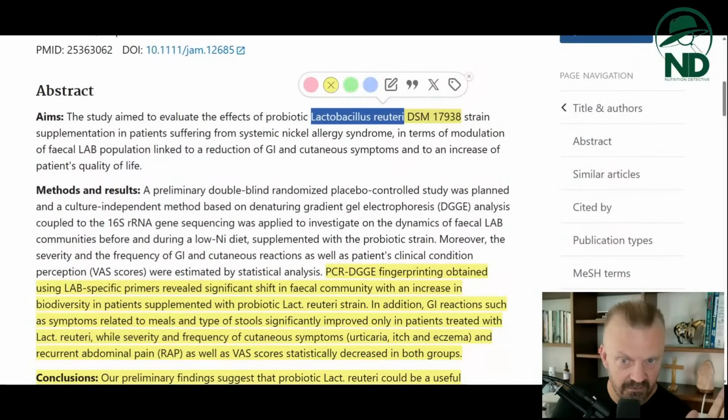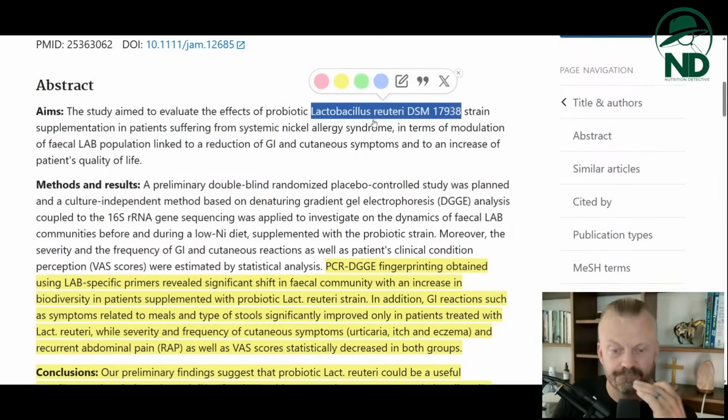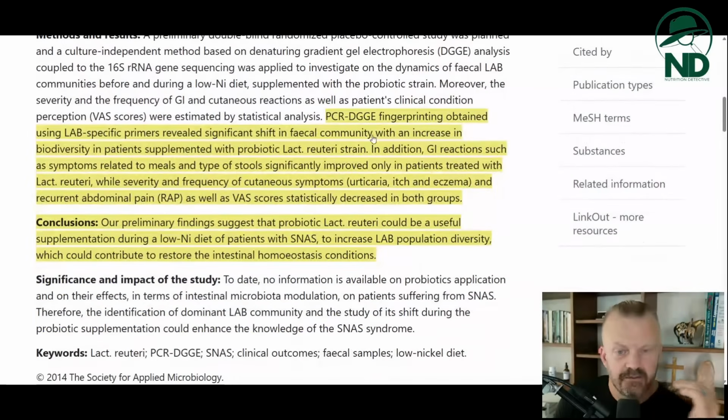Because there's tons of Smiths out there and they're not all smart. So you can't just do Lactobacillus reuteri and think that it's all the same. You understand? There's families. And even within a family, there's people you trust and there's people you don't. So when you see probiotics and they're very specific, if you want that effect, you have to get that probiotic. Okay?